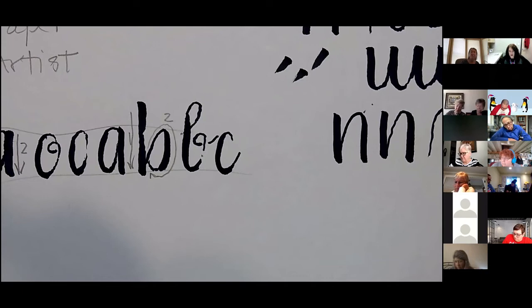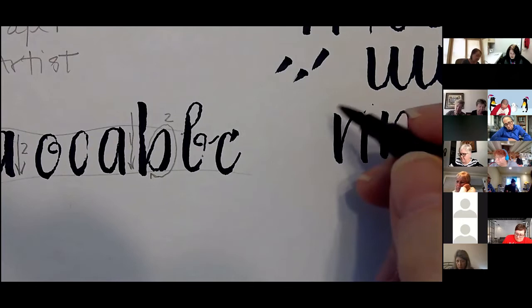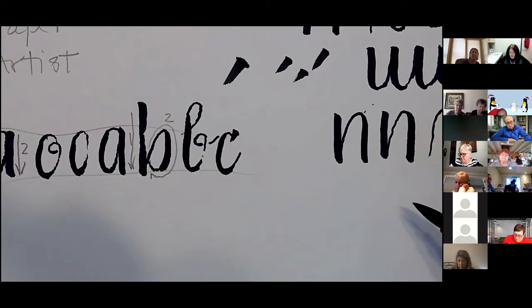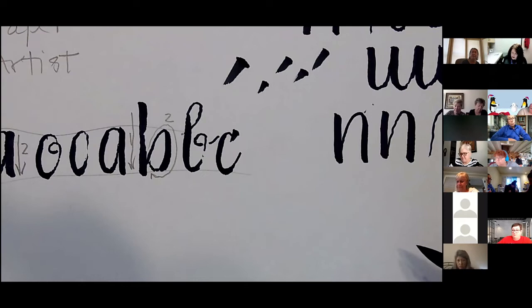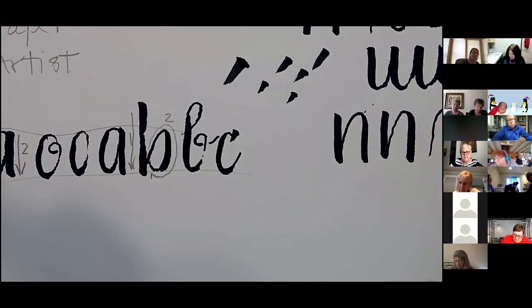So at the top of the C, I wanna put a little flick. And we do that, if you look, I'm not pressing the whole brush down, right? Or I'd have a flick way bigger than my letter. That looks kind of weird. But if I put just a little bit of the tip down, I can get that. Did that work for everybody? It did when you didn't have to press it too hard and put it all the way down. Not too hard. Just gently. That works better. Very gently.